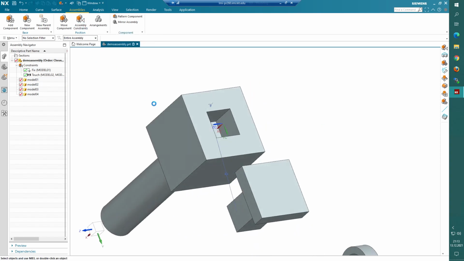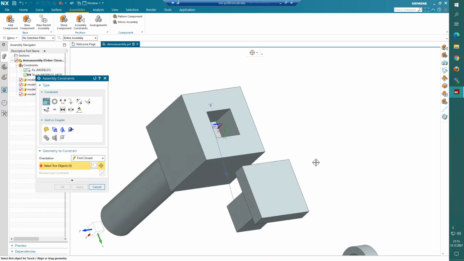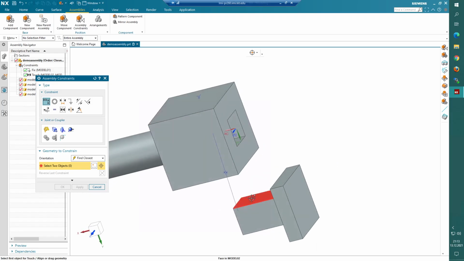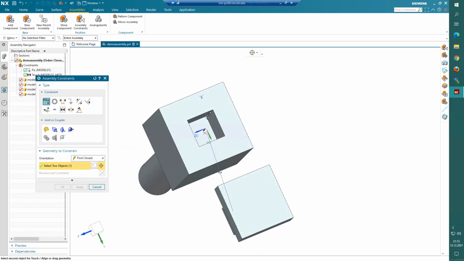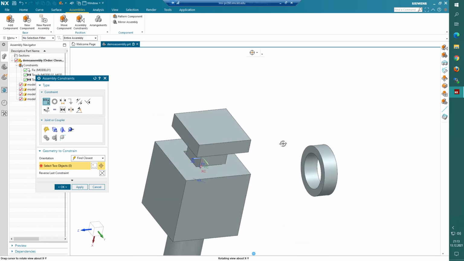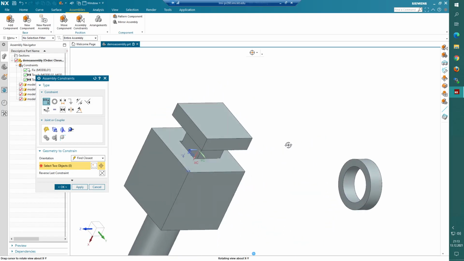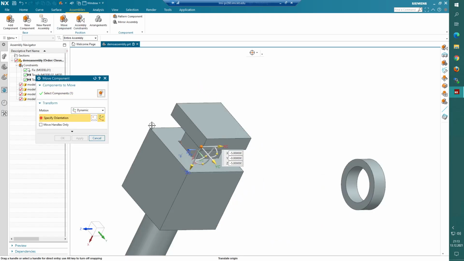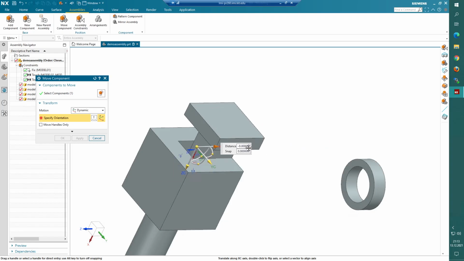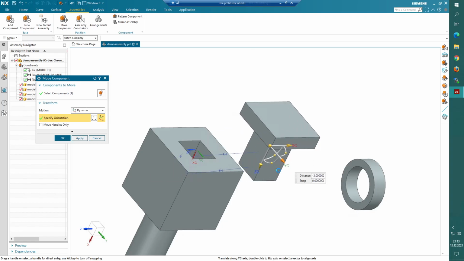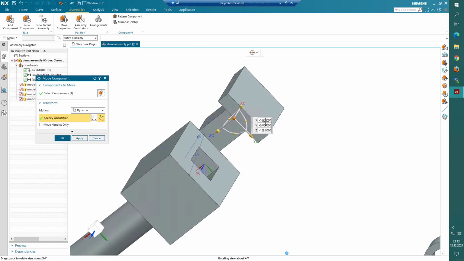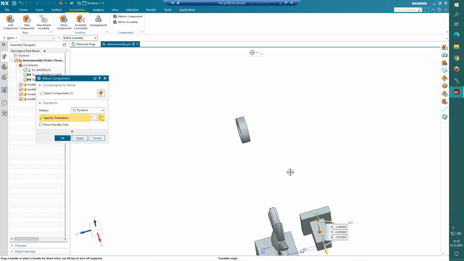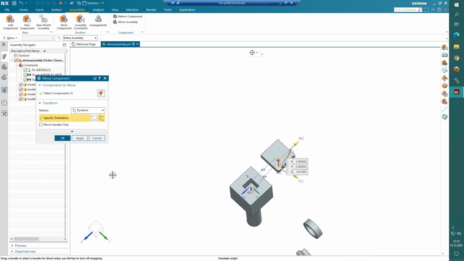So we need to somehow restrict one more, at least, dimension of this thing moving. And for that, I would say we could let this face touch this one. And now you can see, okay, let's click OK, and to really understand what it did, let's try to move this one again. And you can see, okay, we can now still move it like that, but we can't move it like that anymore because that surface and that surface are now on top of each other, and that surface and that surface are now on top of each other, as we did in the constraint before.